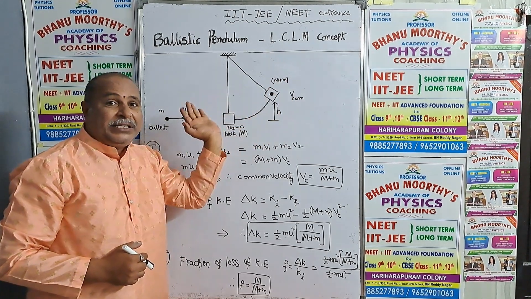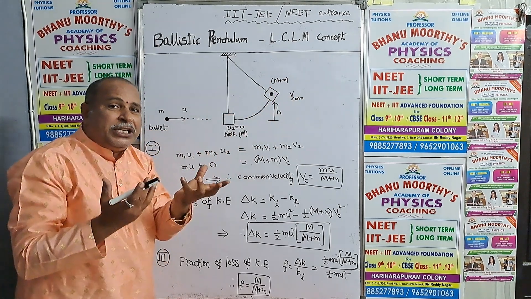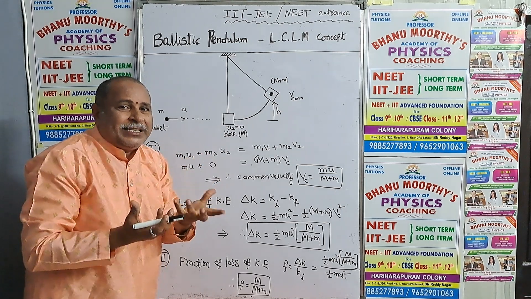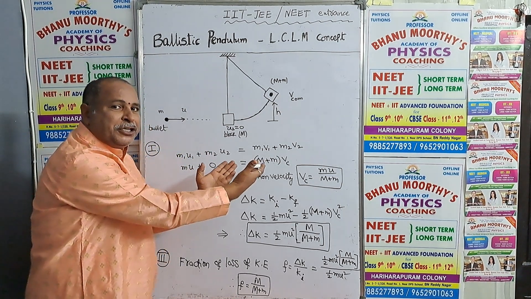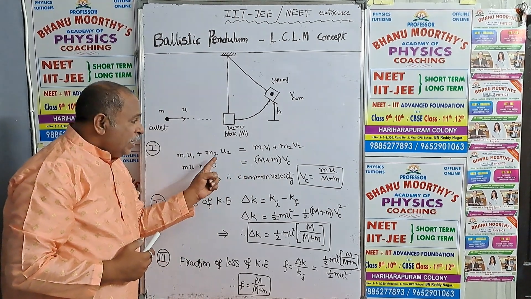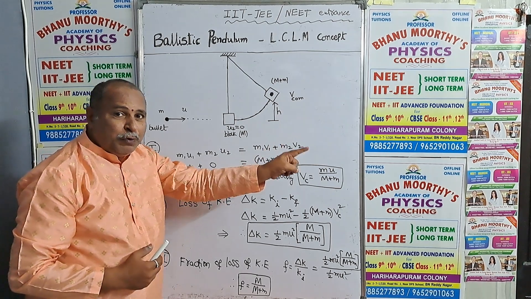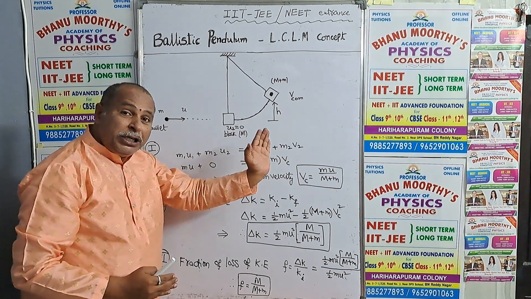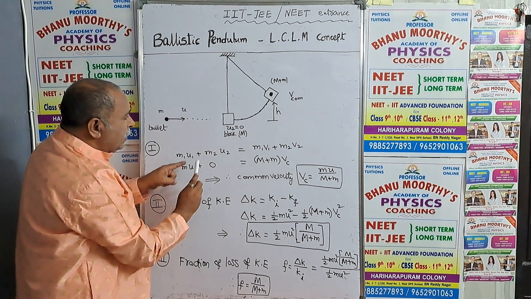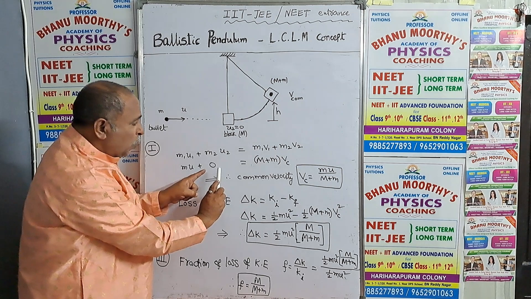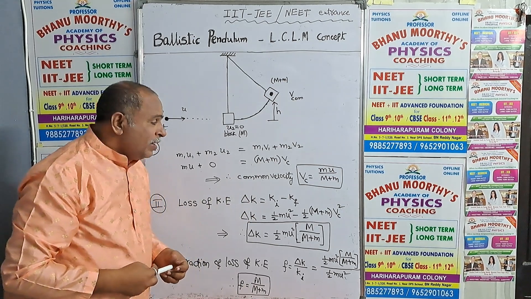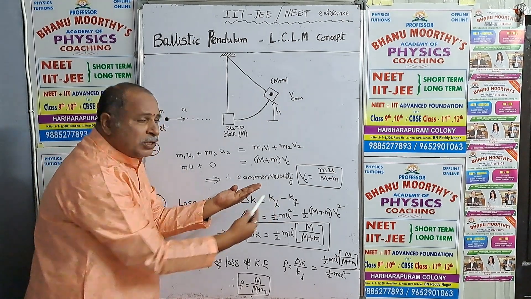The system is moving with common velocity. The question is: what is the common velocity of the combined bullet-block system? We apply the law of conservation of linear momentum here. The formula is M1U1 + M2U2 = M1V1 + M2V2. Before collision total momentum equals after collision total momentum. So M·U + M·0 equals (M + m) times the common velocity, and we can calculate the common velocity of the system.